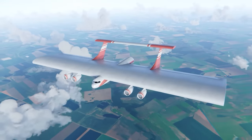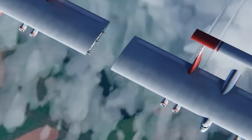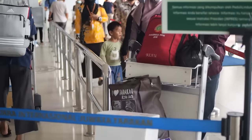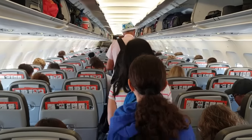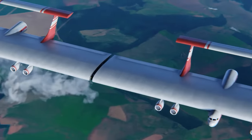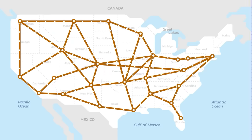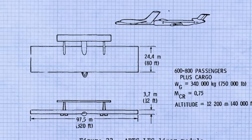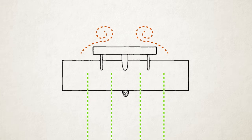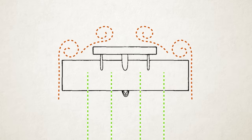So what on earth ever happened to our insane flying trains? Using the power of hindsight, there are some clear flaws with this concept. First of all, aircraft travel is the safest way to get around, and any design that makes things inherently more risky is inherently shut down. This design, with its mid-air docking, would be so dangerous and so many things could go wrong that it would never leave the drawing board. Secondly, the liner design is massively flawed — the low aspect ratio and huge squared-off tips would have massive drag and generate huge turbulence behind and to the sides of the aircraft, which is exactly where the other liners and feeders need to travel through.